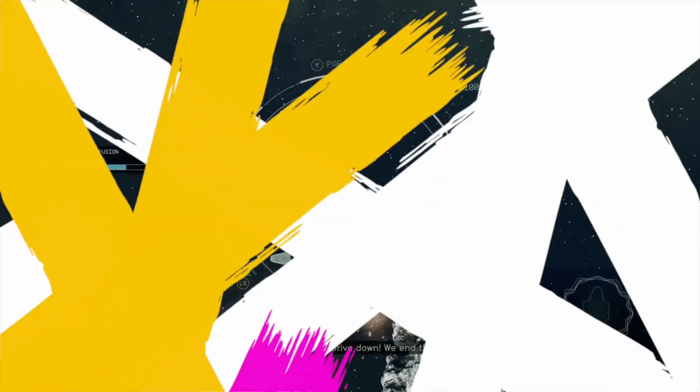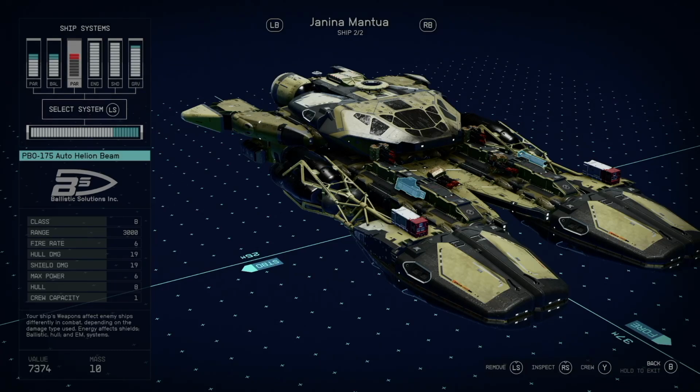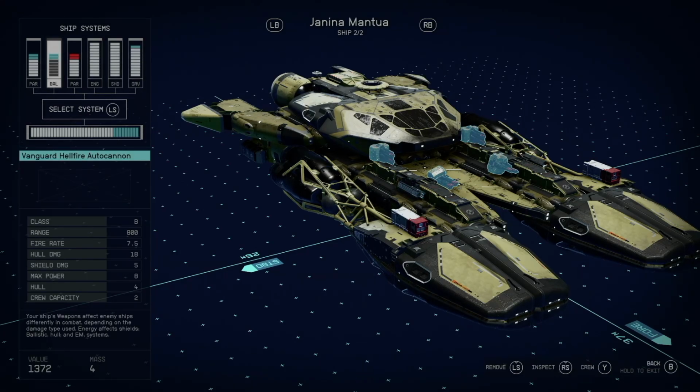If you want to get a little bit more distance, then I would suggest that you switch out these Vanguard Hellfire autocannons with the Vanguard Obliterators. Those are going to get you a lot more distance and be able to completely destroy your enemy before they even get a chance to shoot back.